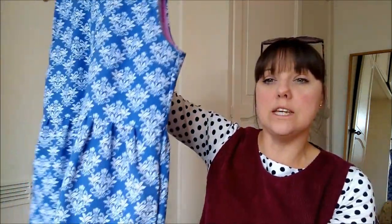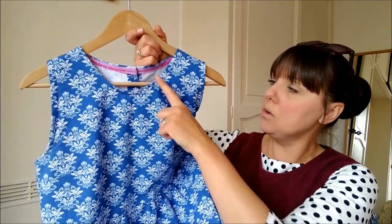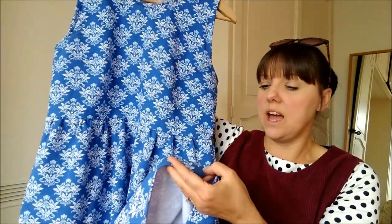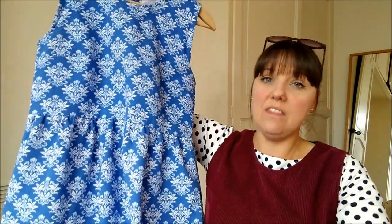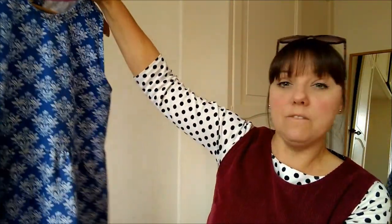The next thing I did this week was just to hem my Poppy Pinafore by Lupi Mabel's Closet. For my summer version, I overlocked the hem as I'd run out of the Specky Seamstress bias binding I used for the armholes and neck band. So I have now added that onto the hem. I've used the same color thread so you can't actually see it. I didn't want to take too much of the dress up because I already liked the length, so I've done a very small centimetre hem — using the bias binding really helps with that. So that's now finished.